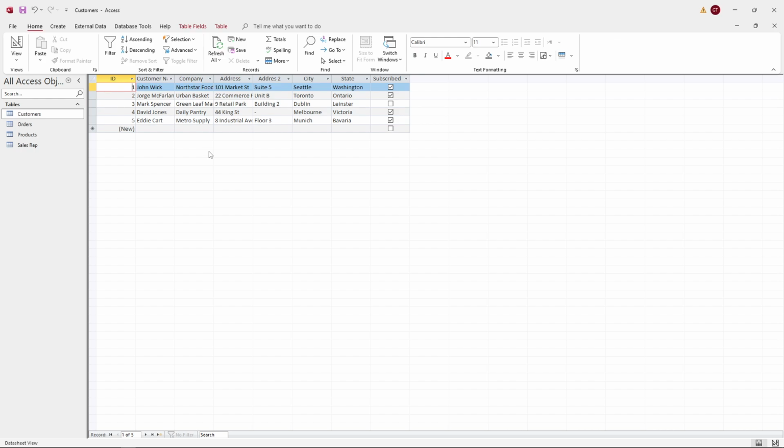Start by opening your Microsoft Access app and loading into your database. Once the software has loaded along with your data, you're ready to begin creating your Crosstab query from scratch.